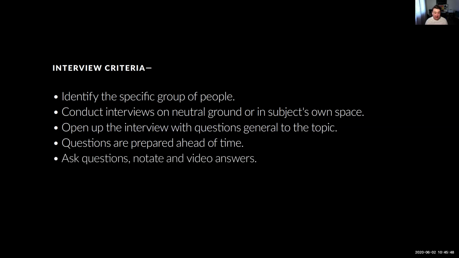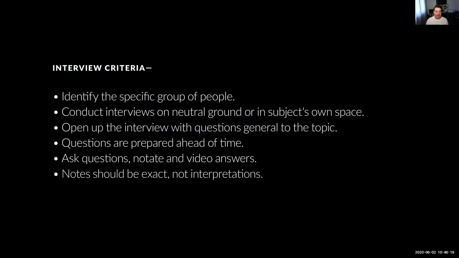Ask questions, notate, and video answers. To do this, students completed the task with the use of their personal mobile devices. This is an important factor that allows students to observe their personal design agency. By using this personal mobile device, students were able to observe their objects differently. Students now saw the devices as research tools and not merely a passive object that served as an extension of their personal identity.